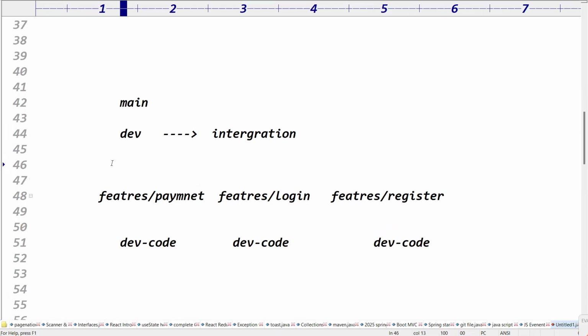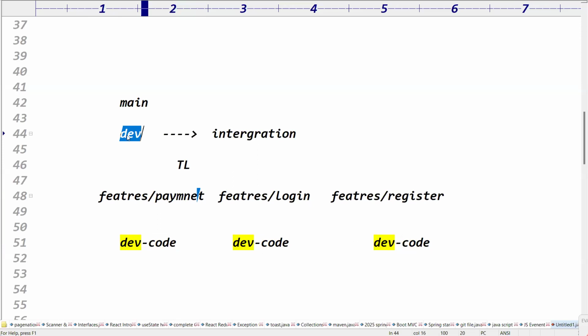In the development branch, what will the team lead do? The team lead will pull the code from all these feature branches. Developers never write directly to development; developers have this much work only. The team lead has this much work. Developers push the code to feature branches. Assume 10 developers are there, so 10 feature branches are there. Then the team lead needs to check the code of all 10 branches and integrate that code into the development branch. Then make a pull request to the manager.